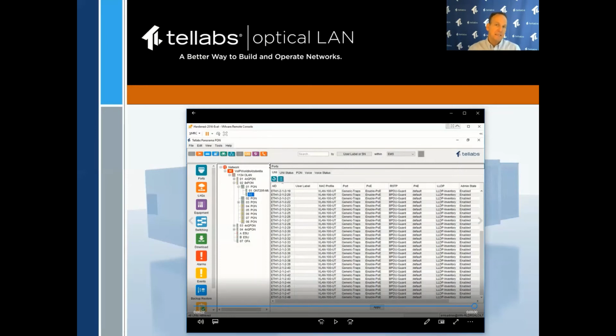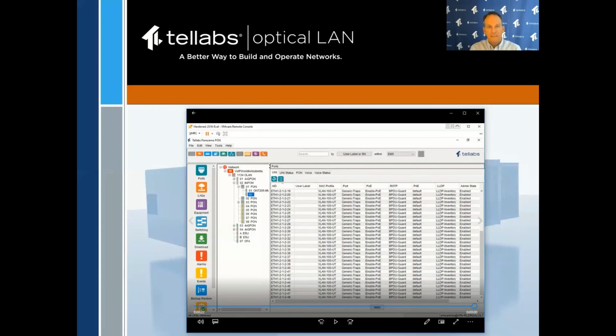It speeds up the installation of ONTs, but it also speeds up the installation of the subtended devices, the power devices, everything that's hanging off the Ethernet connection. Through the MAC unique identifier, we can tell the difference between a WAP and an IP camera and an IP phone.